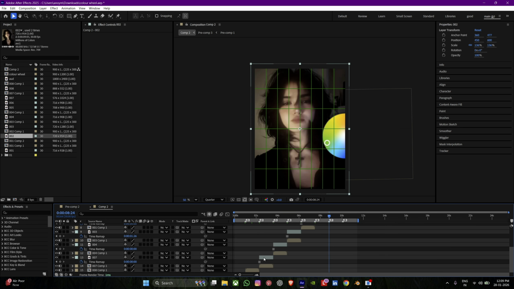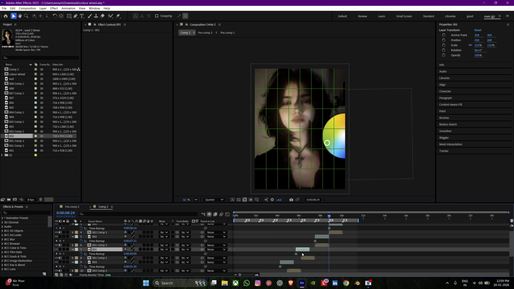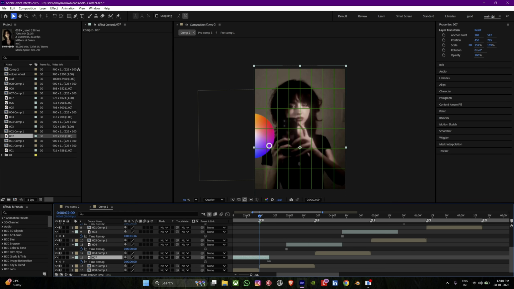Then move all the overlays a little to the left side. And trim to match the lower compositions.